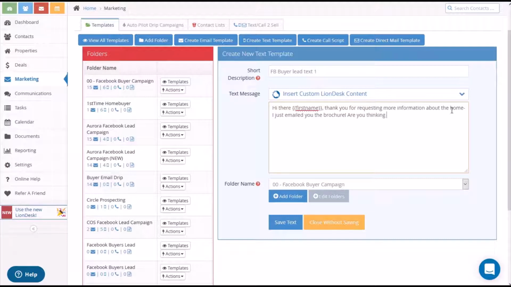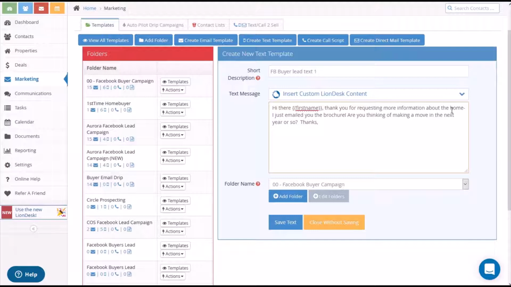Are you thinking of making a move in the next year or so? Question mark. It's conversational. A lot of times they'll kind of start spilling the beans there as to what their plans are or what their intent was clicking on your ad. You might get a lot of pushback from a lot of the leads because they're truly not ready, and all of a sudden they're getting texts and emails from a real estate agent, and so they might put their guards up right away. That's fairly common. But you know, I just put it out there to help kind of bring those guards down.